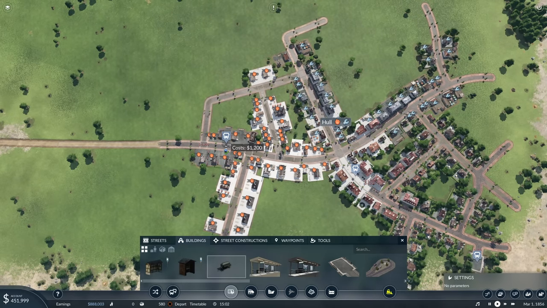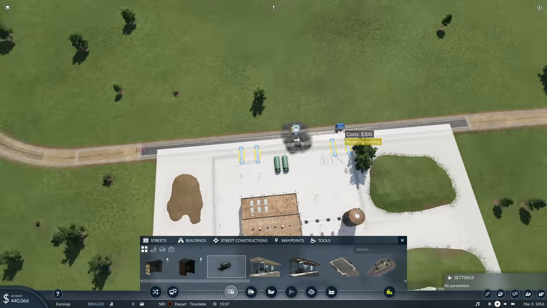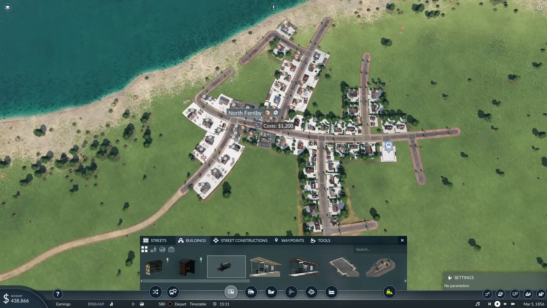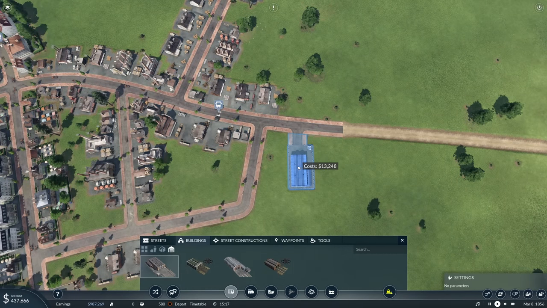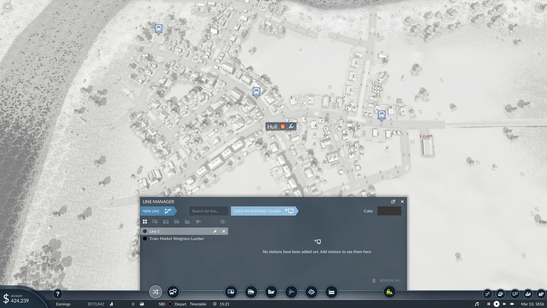There we go. We'll have another one there. And then I have got the passengers to the industry turned on, so we'll have that there. And then we'll have another bus stop in North Ferriby. Now, I want the bus depot to be in Hull, obviously, because it's our base of operations. And we will have a line.